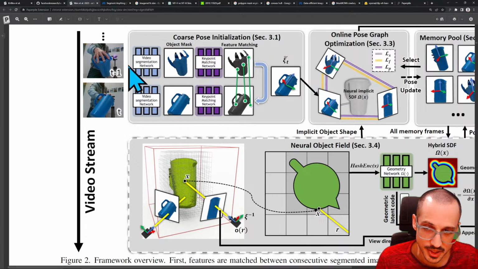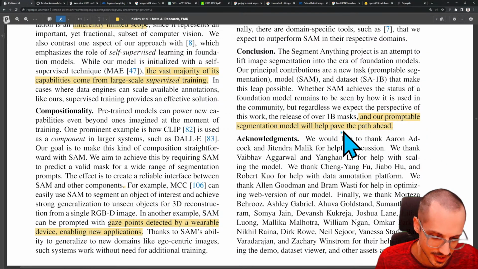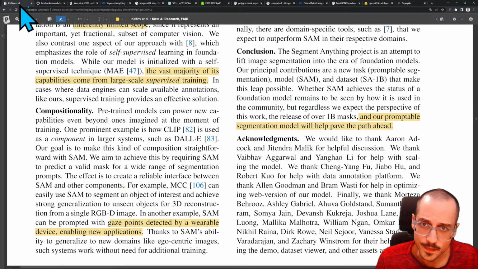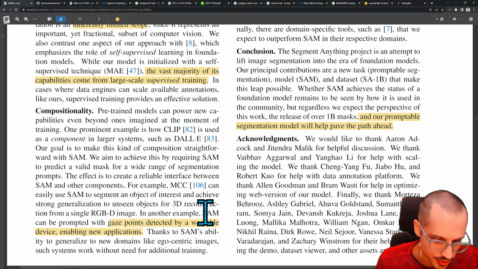They're using a segmentation model here to get the mask, and this video segmentation network is probably not as good as SAM. This segmentation model is probably better than whatever they were using here. So in this world of computer vision systems that are composed of multiple different models in a pipeline, if you improve any one of those models, you improve the whole system.